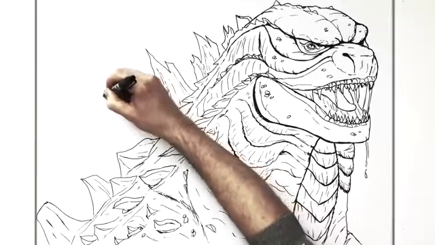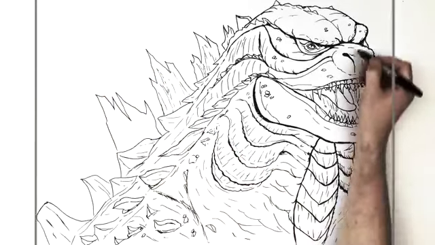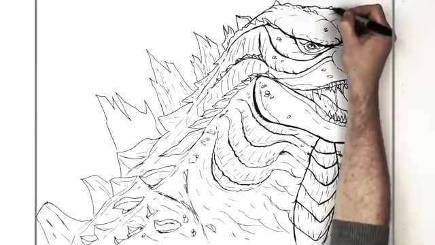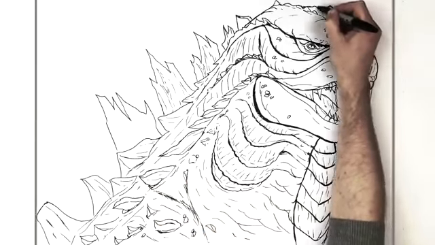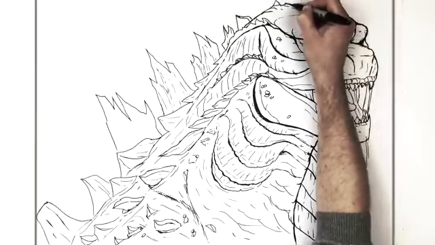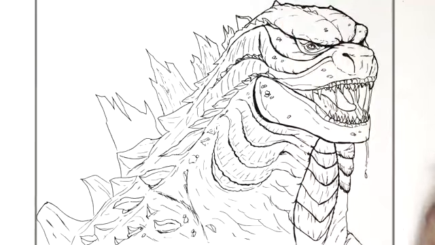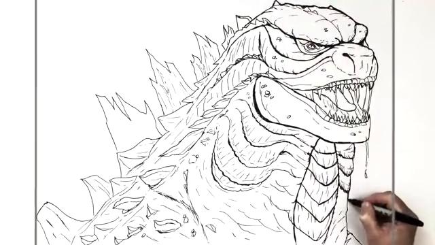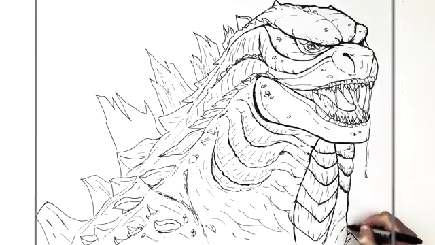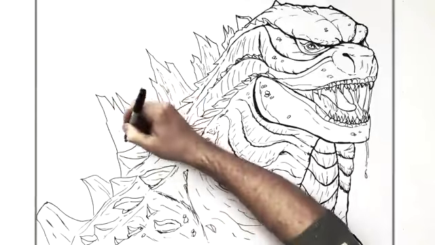And then we just keep going across. And I do like to make the outside edge of the character just a little bit darker. It does help make it stand out, I feel anyway. Where was I?